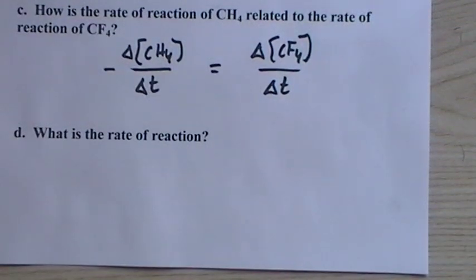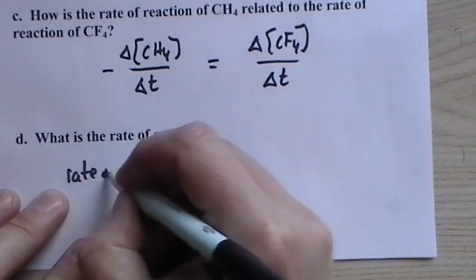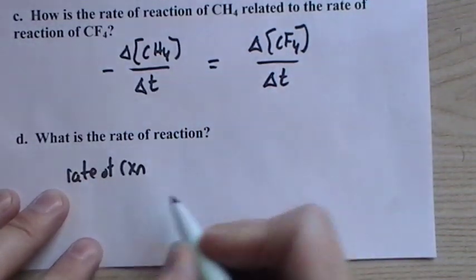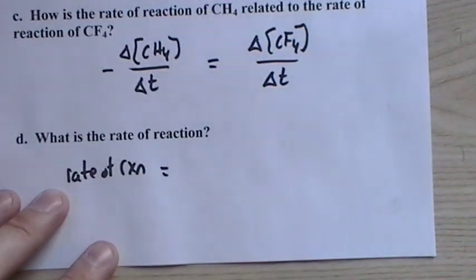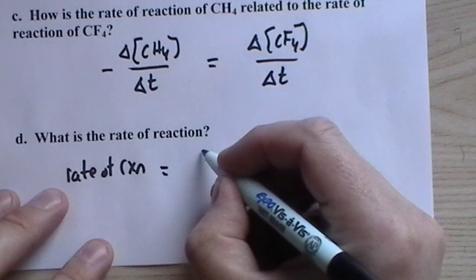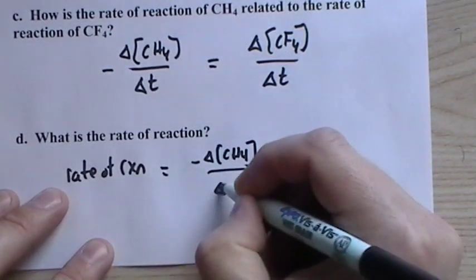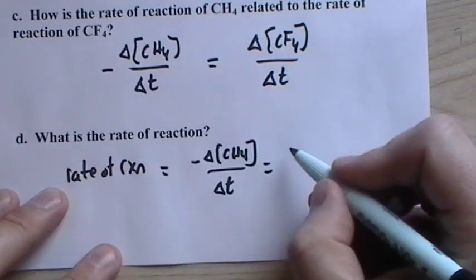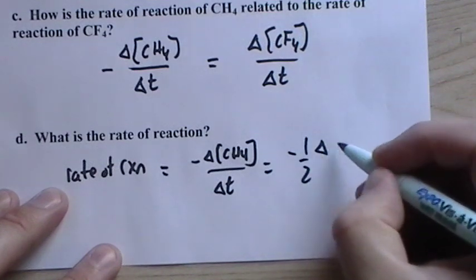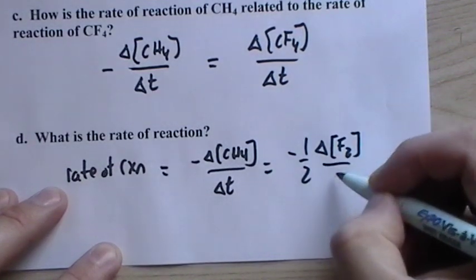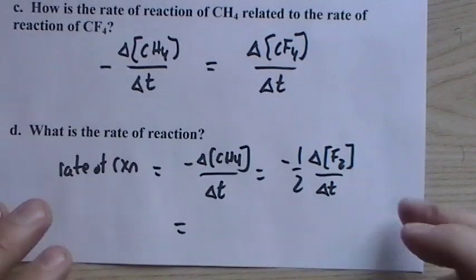Now, what is the rate of reaction, not with respect to any species? Well, the rate of reaction, and Rxn for reaction, is any of these terms that we have manipulated. And so the rate of reaction is going to be for methane, and that's equal to, let's see, for fluorine, so it's negative 1 over. So that value, now that we've converted all the species into the same value, that value is the rate of reaction, the general rate of reaction.